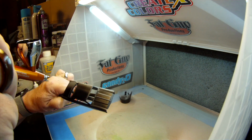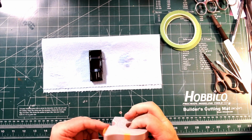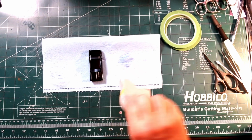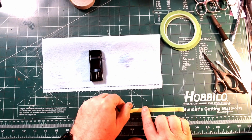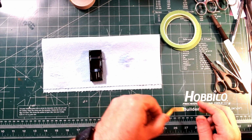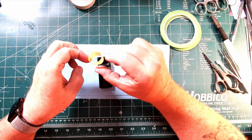Once the gloss black paint is thoroughly dry, I can mask off the stripe and then give the car a new pass with Tamiya XF1 flat black paint. Now to get a nice, even and consistent stripe, I'm going to mask the hood, the roof, and the trunk all with one piece of tape, and then I'll cut it at the windows and rub it down.